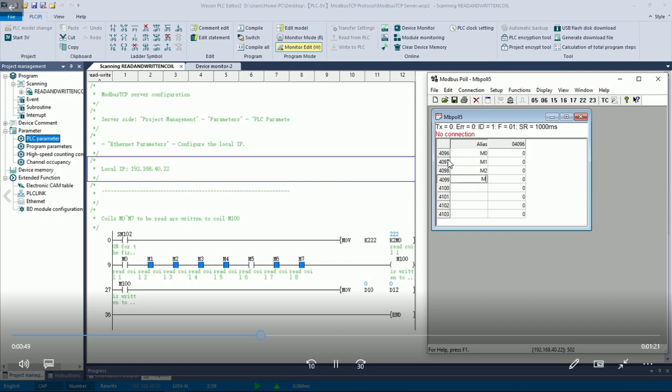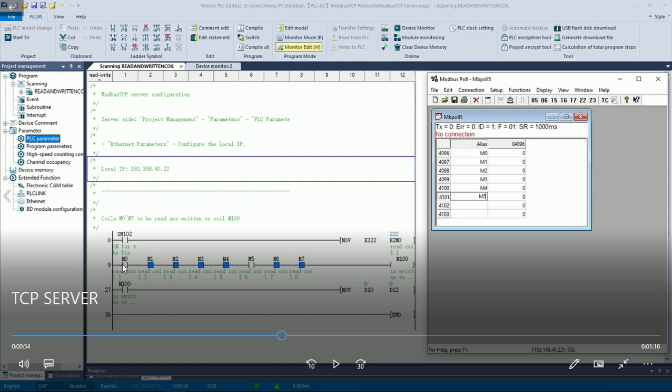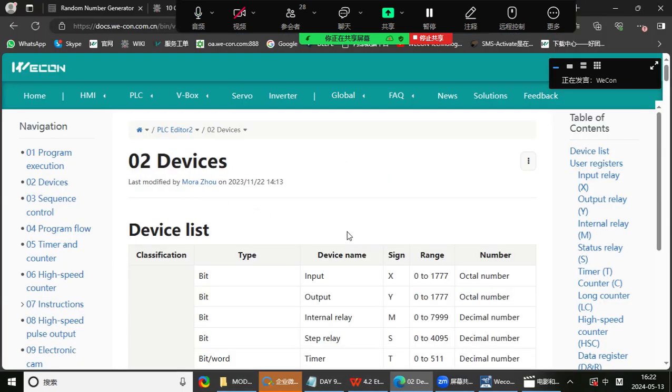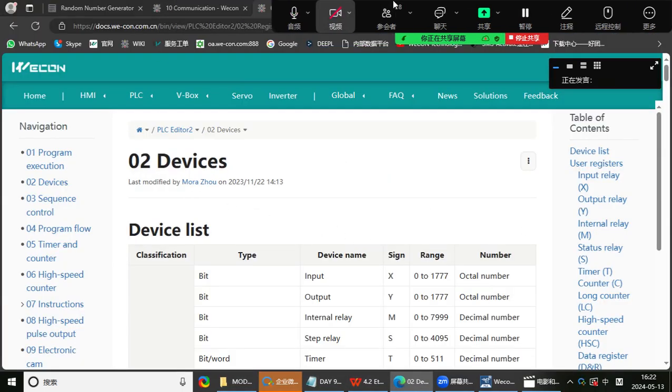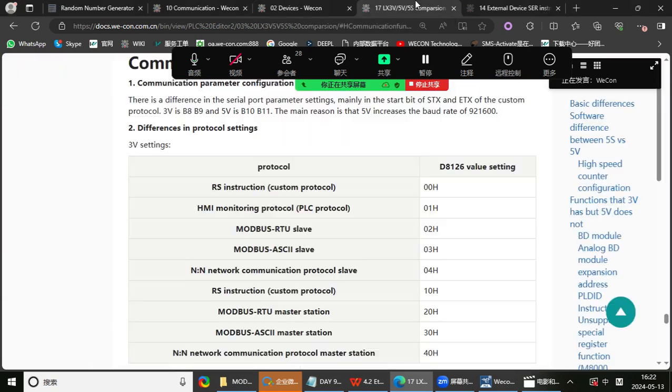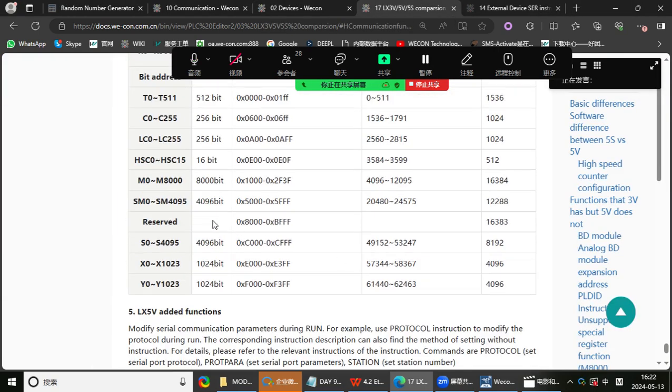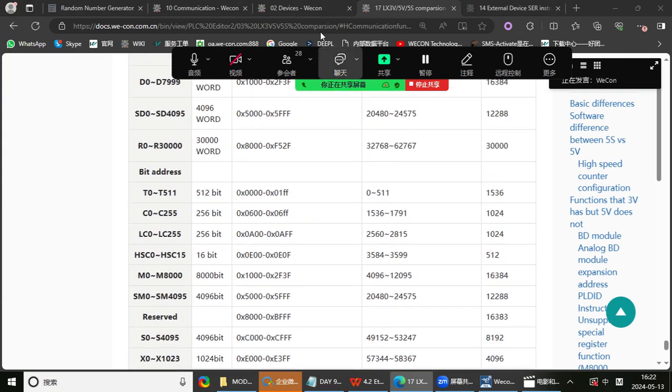As we can see, the M1 for the PLC in Modbus address was, wait a moment. You can check this table.